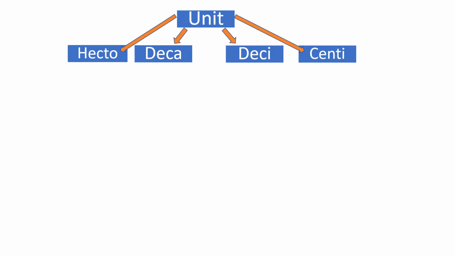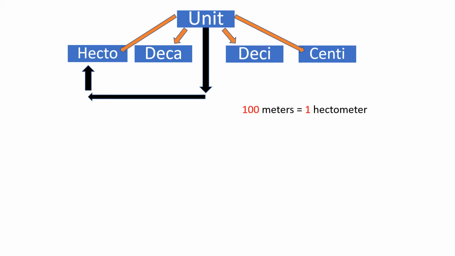Okay, so in the previous lecture, I showed you the process of going from a unit to a hecto unit, right? And that process is to multiply a unit by 100 to get a hecto, right? That is why 100 meters equals 1 hectometer. Well, these things work when you are finding lengths or weights. Now, I am going to find this kind of transformation but in area units, right?